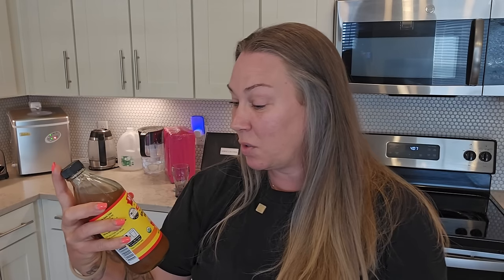So I got this one and I opened it up this morning and I poured 2 tablespoons into a cup. And I was like, the smell makes me want to go eat a salad or vomit. I couldn't decide which one because it feels like it should be on a salad somewhere, right? And then I was like, oh, I can't do this without you guys. I have to drink this for the first time on 2.0.